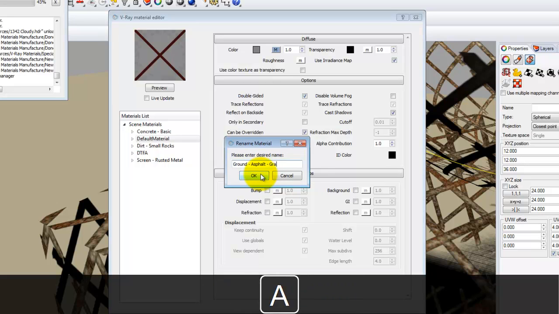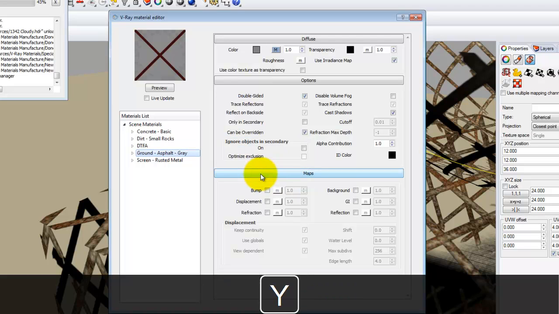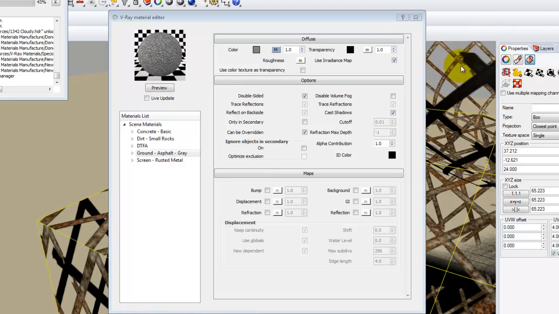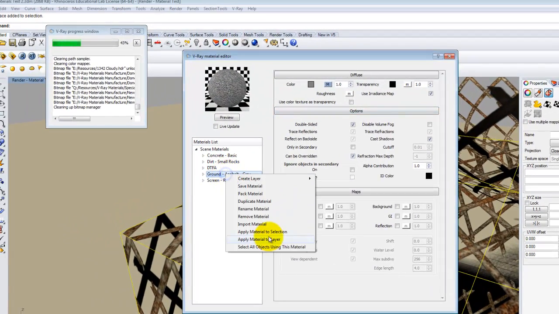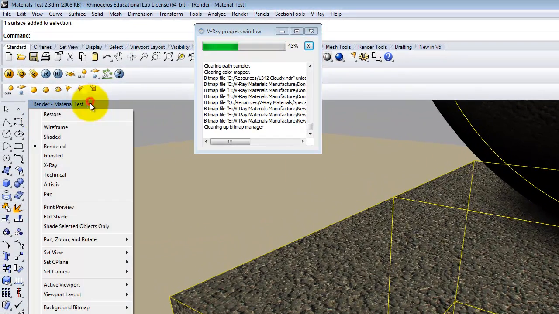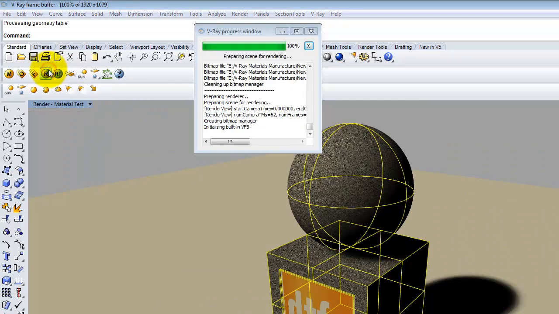I try to be specific when I create names because of how many materials are out there. And so when I go back through and look through my material archive, or the material archive here at DVC, I want to be as specific as possible about what describes it. So anyway, let's say it's this. If I go to preview, there it is. Let me go ahead and apply this to my shapes, and we'll go ahead and render it.